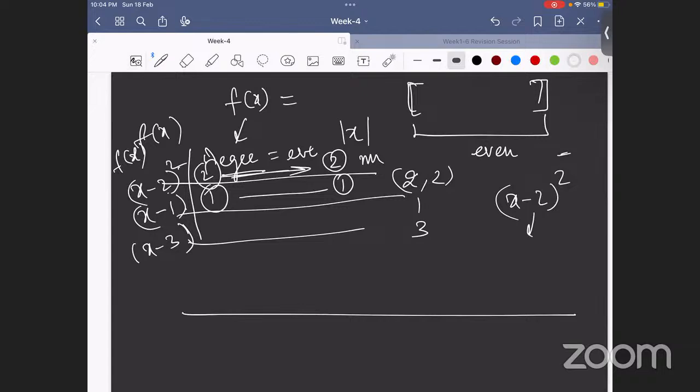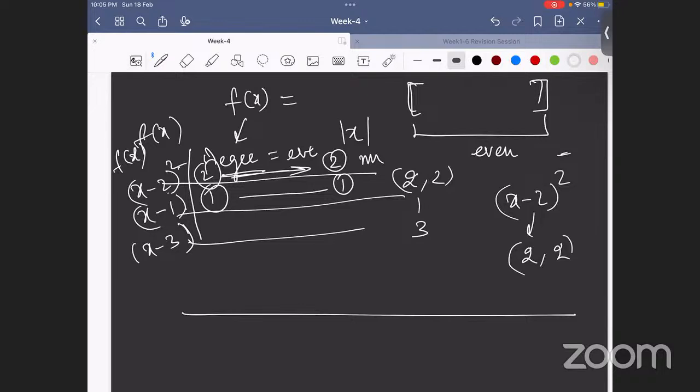Tell me, if it is a quadratic equation with equal roots, two equal roots, right? At 2 only. So basically you have 2, 2 as the roots, but you have only one unique root. Unique root means at x equals 2, the function value is 0. But in terms of saying what the root is, you say it has a repeated root at 2. That means the root is 2, which is unique, but there is a repetition of the root. While counting the number of roots, you will count it twice. Okay? Got it, right?